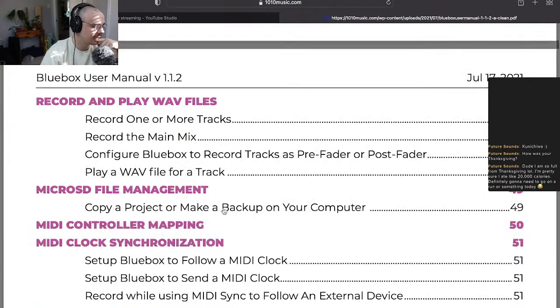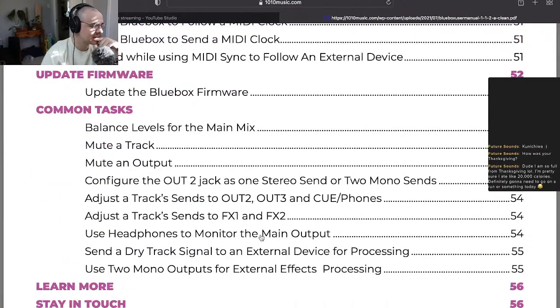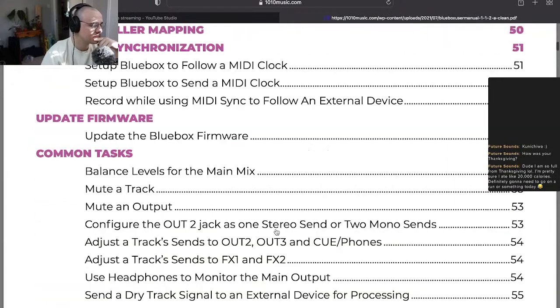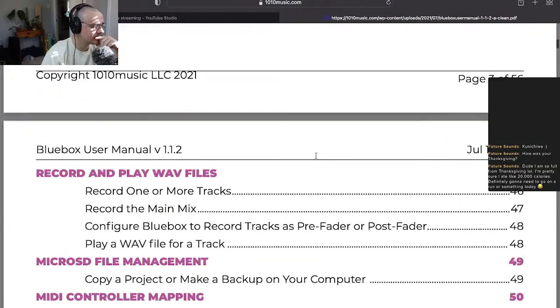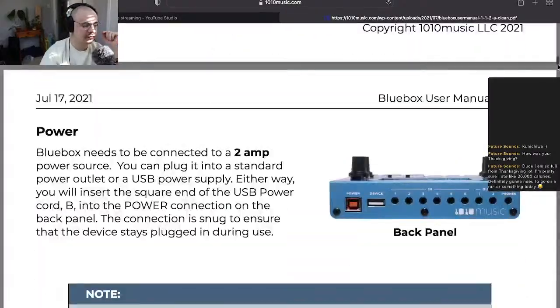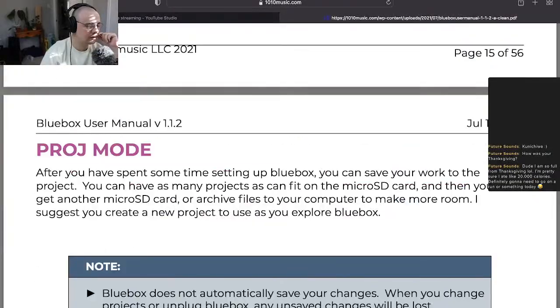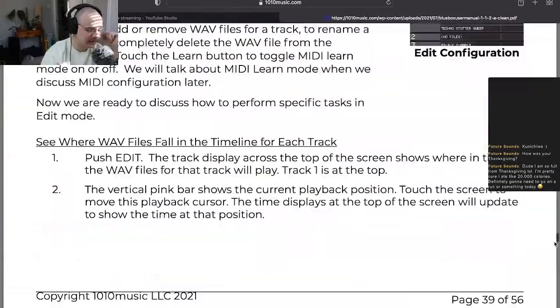Okay, so let's see. Record and play WAV files, micro SD management, tasks. Let's see. Okay, so it's going to be in edit mode. So let's go to page 38. Where are we right now? Okay, so let's go to 38.